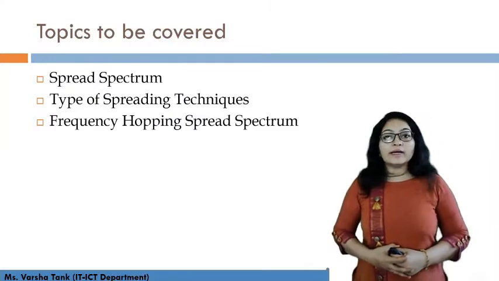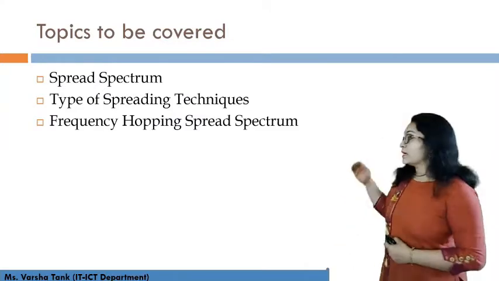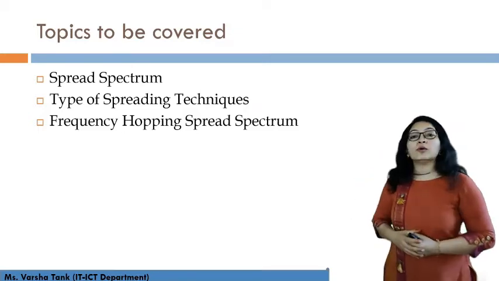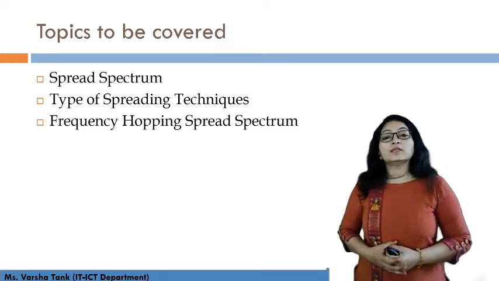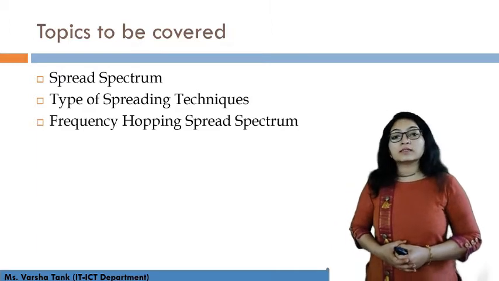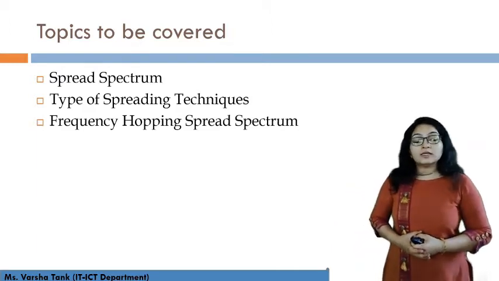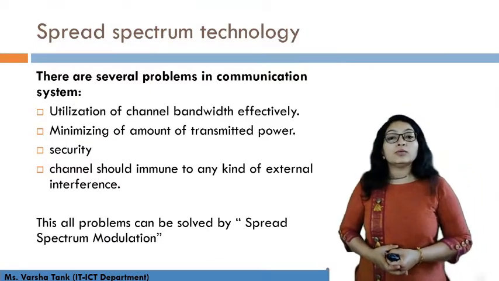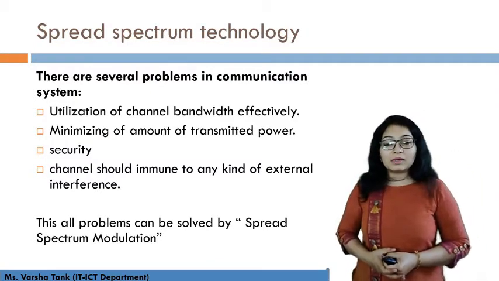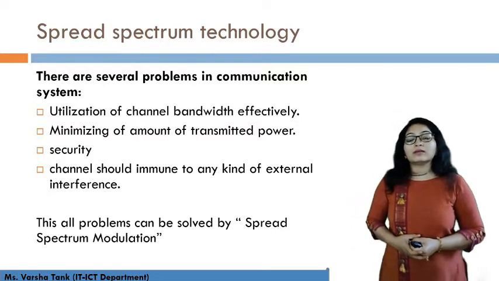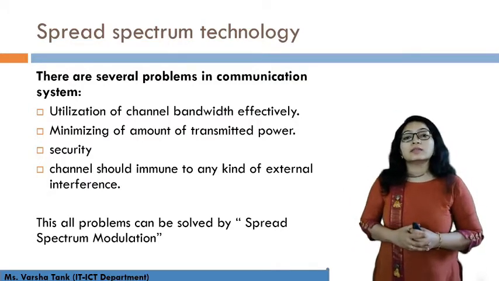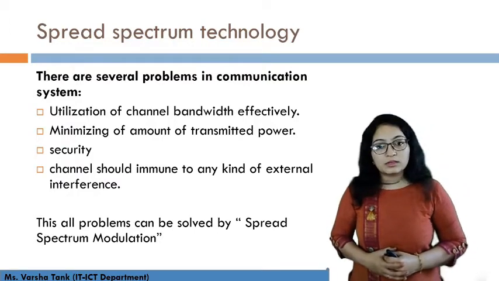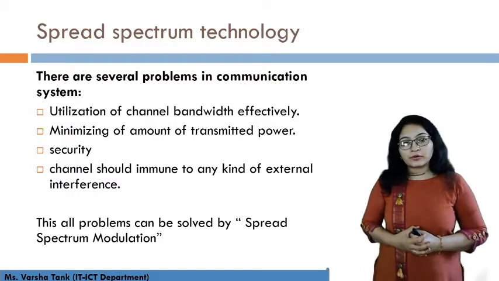So the topics to be covered in this lecture are spread spectrum, types of spreading techniques, and frequency hopping spread spectrum. First of all, we will see what spread spectrum is. As you know, we have discussed what spectrum is in unit 1. The spectrum is the environment in which we can transmit the signal.